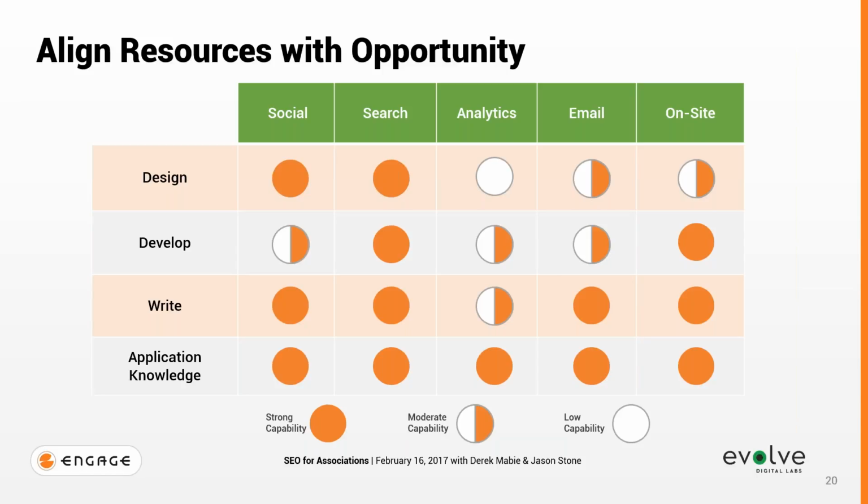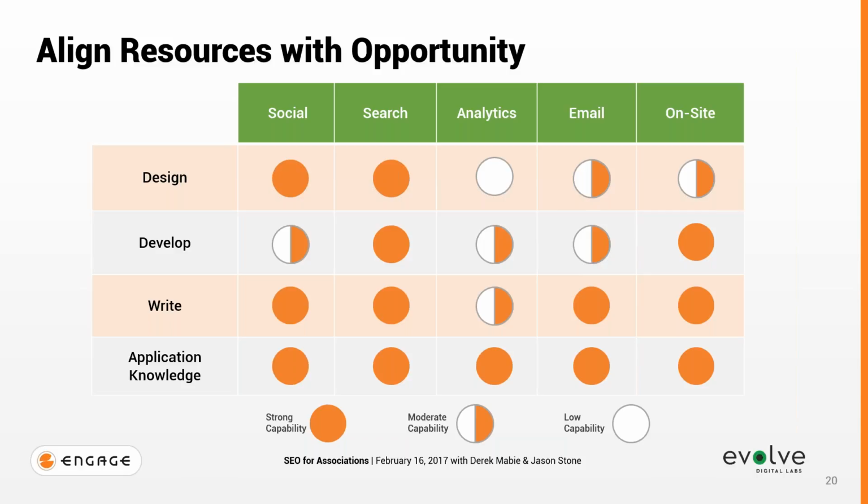The way that we look at prioritization is really focusing your resources to be aligned with the opportunity. And remember, we're looking at the opportunity through the lens of the true market. Those who are searching are those who have behavior attributes indicating a high likelihood of profitability or return on investment. So looking at what resources you have in-house, the things that you can do really well, like design, maybe you have developers or engineers in-house, maybe you have great content writers, or certain application knowledge like a CRM or Google Analytics. You look at those resources and which of those capabilities are necessary to be successful in any one particular channel.